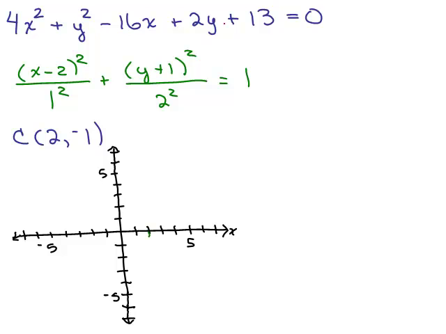Now we're ready to graph it. Here was our original equation. If we did everything correct, this would be our standard form of the equation. We picked out what the center is, 2 negative 1. So I know where the center is at 2 negative 1, about right here. I like to put a dot here to see the center.